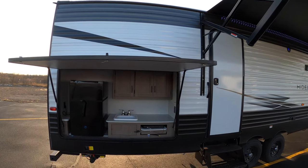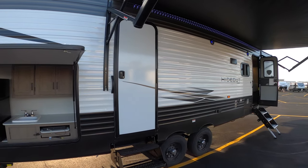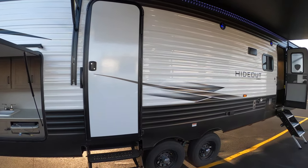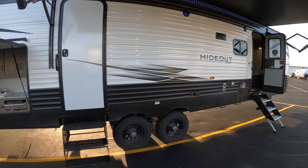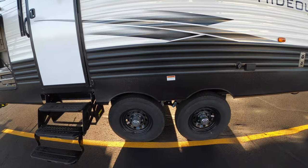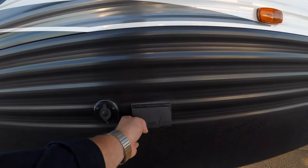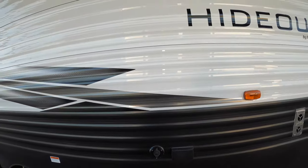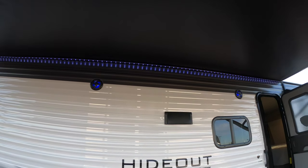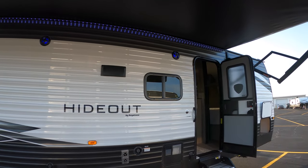There's a door that stays up over it to give you a little bit of protection from the sun or rain. You can see that second door — that's going to bring you into your bathroom, so when you're out here you can just sneak right in without tracking through the whole trailer. It does come on a dual axle for a nice smooth ride. You've got your 110 hookup outside for a TV, a cable hookup, and outdoor speakers with a big LED strip under there to light up the campsite at night.